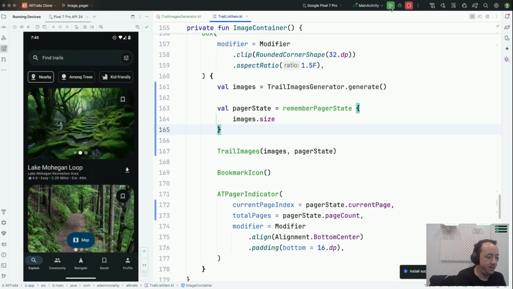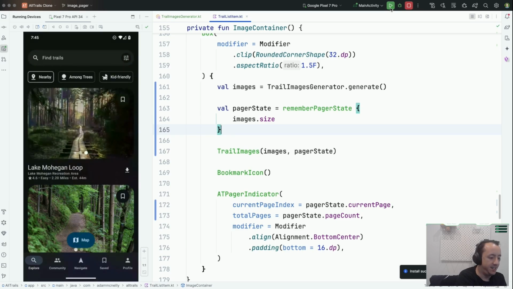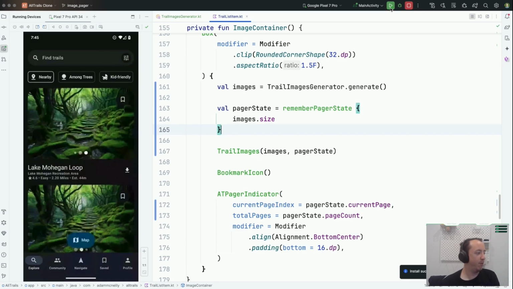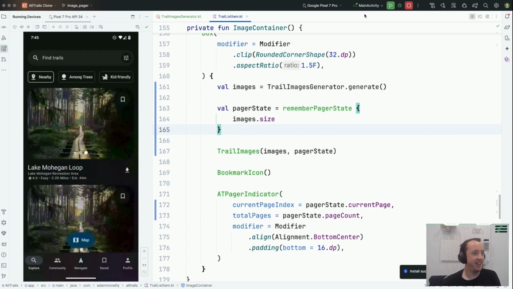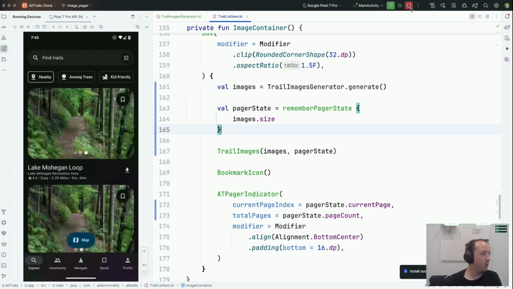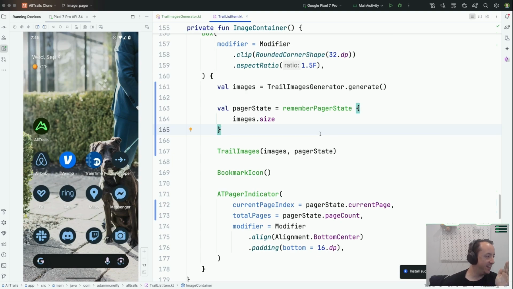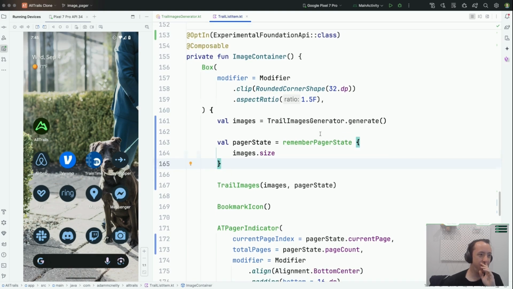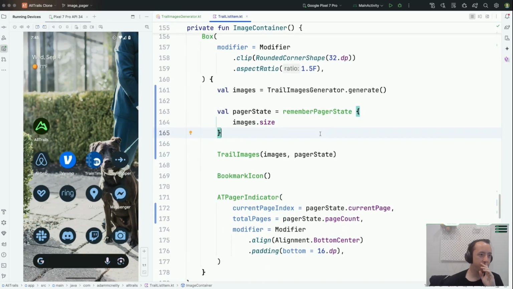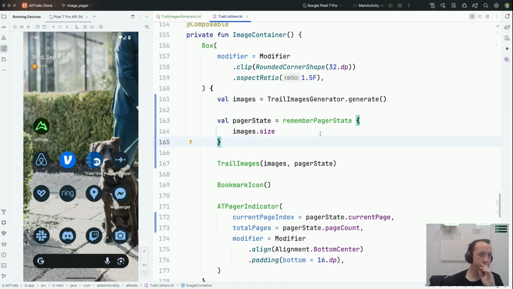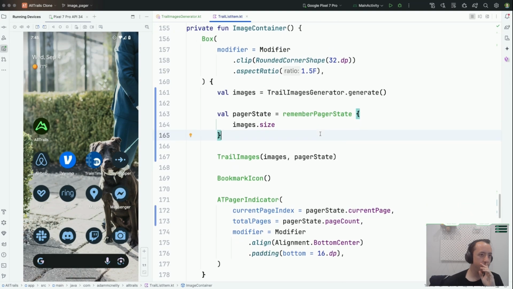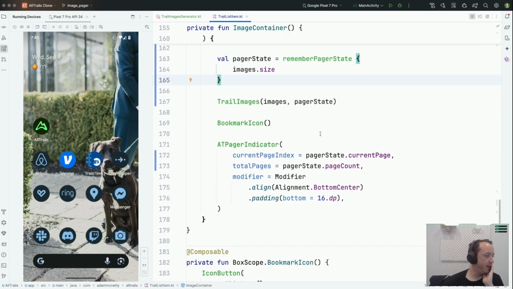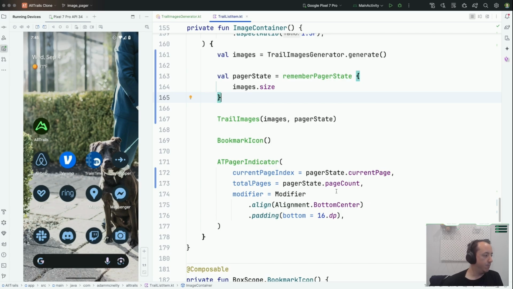Oh god. Oh god. Okay. All right. What caused that? Yeah, that was a fun one. Okay, let's think about this for a second. I'm wondering if something was causing this to recompose, but I don't know what it would be.